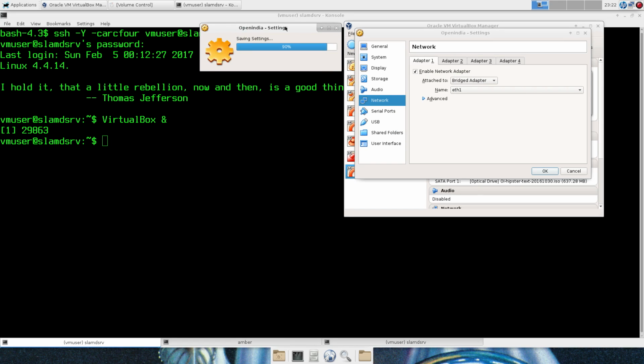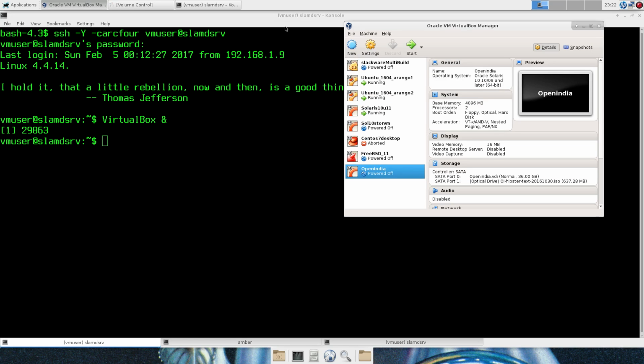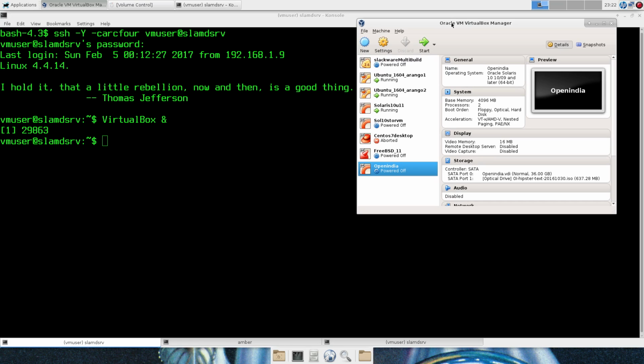So OpenIndiana I'm not terribly experienced with. I did use it on one of my alternate laptops. Well, one of my main laptops I do my work on was out of commission, and it works great on a laptop. So they do provide some of those bits and pieces that make a kind of complete system for usability. Things like Wi-Fi stuff works, which something like OmniOS may not have had the Wi-Fi drivers, for instance, but you wouldn't really be using Wi-Fi on a server.